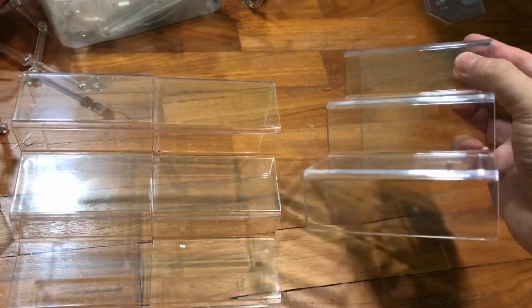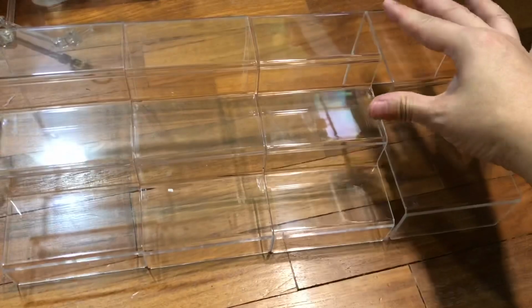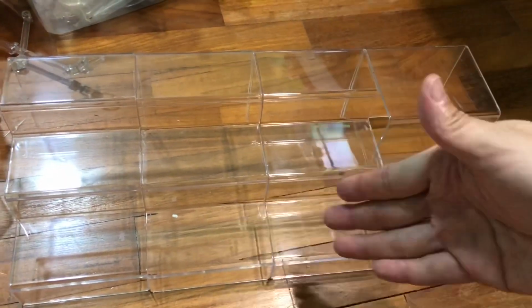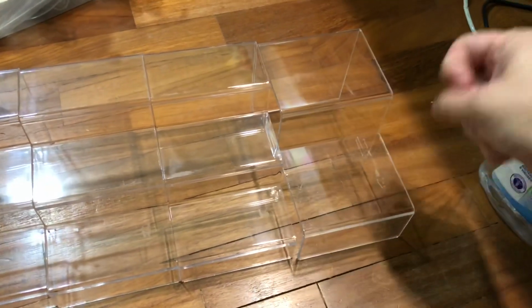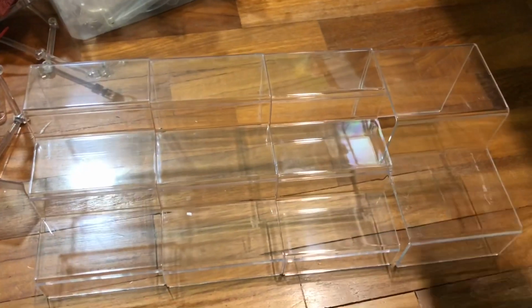These are the 3-step ones. There is also another one which is 2 steps, which is this one. It's the same height, just that on one you can display 3 figures and on the other you can display just 2. I bought a mixture of them, but I usually just use the 3-step one because you can put more figures on it. But if you need your figures to have some action poses, of course this little space is not good enough. You have to have broader space for the figure to stand if you want it in some dynamic poses. Okay, so these are the ones.